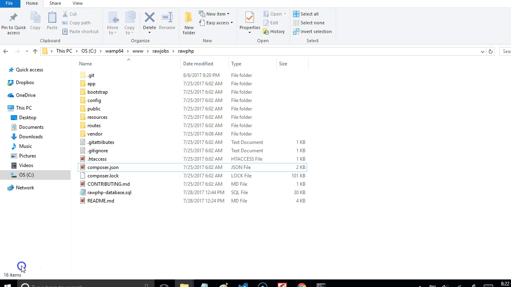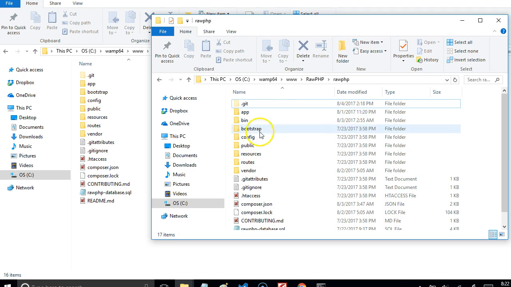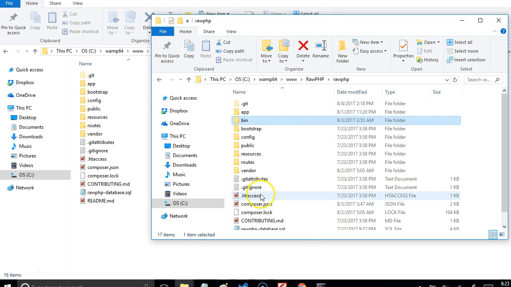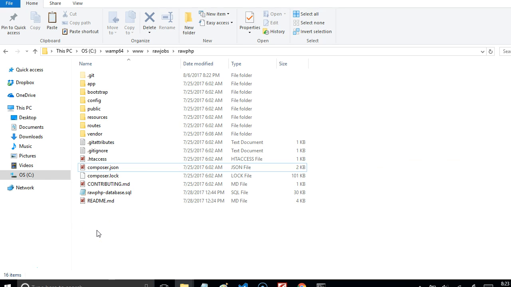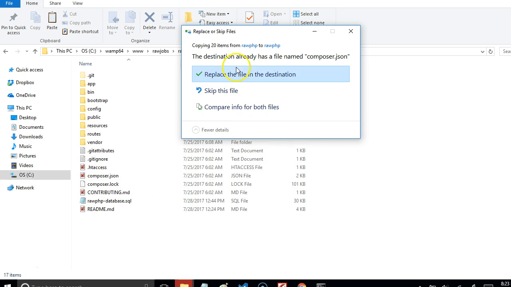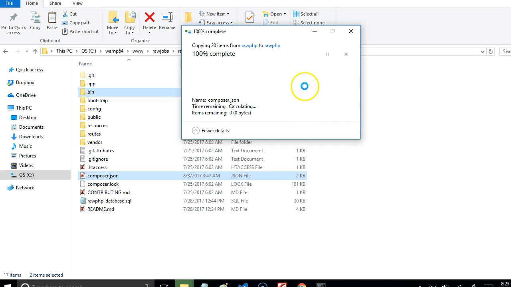All right. So, but that's not all. We need to run one or two commands to clean up our system so that it will start working. All right. So I'm going to copy mine and paste. So here's my fresh rawPHP installation, and as you can see, this new version has bin, and this old version that I'm using doesn't have it. So I'm just going to copy the bin folder, and of course I'm going to copy the composer.json file. These two, Ctrl+C on my keyboard, come to this place and paste, and of course replace if it asks me to replace. All right, it's asking me, yes, I have to replace my old composer file.